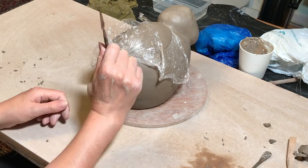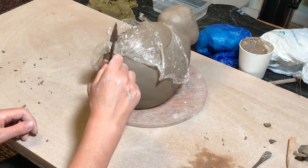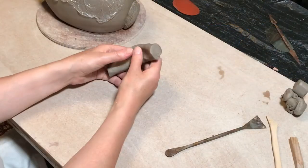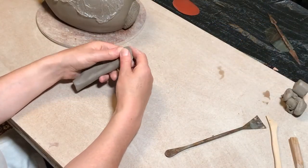And I'm just adding texture there to the clay, just as a detail. And here I'm just starting to model the ears.